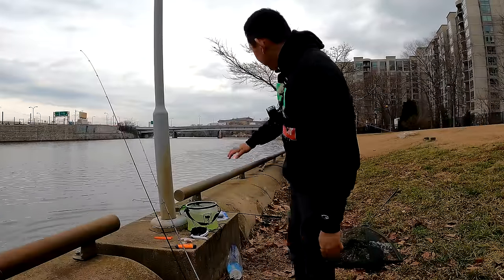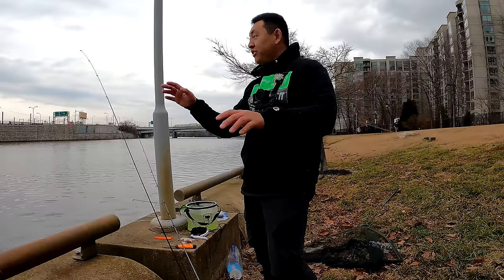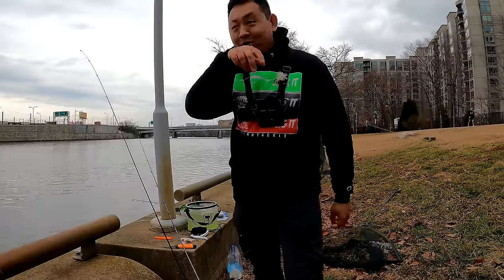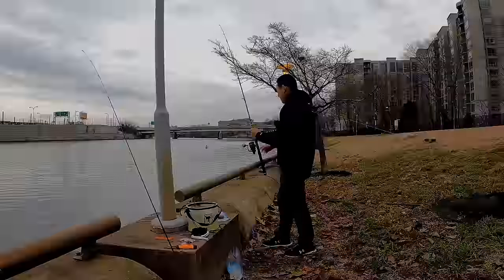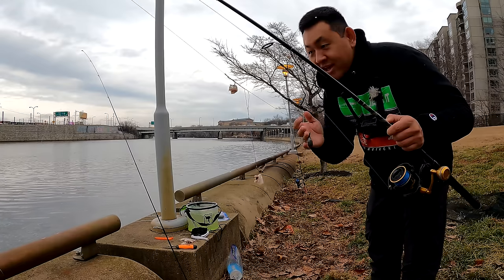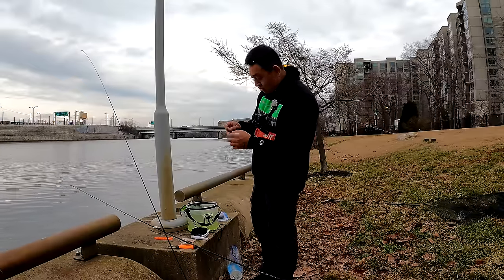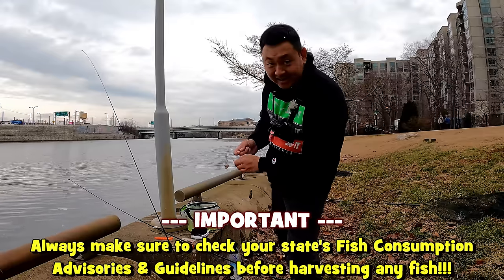Real nice — two rods out of the water. Three people have stopped by to ask me questions. When you're fishing in an urban environment you can hear the urban noises, and people will stop and ask questions — I really like that kind of stuff. Now let me rebait. I love my high-low rigs, but every time a catfish comes up it leaves a mess to fix. So while I'm fixing this, let me give you folks a few pointers about fishing the Schuylkill River.